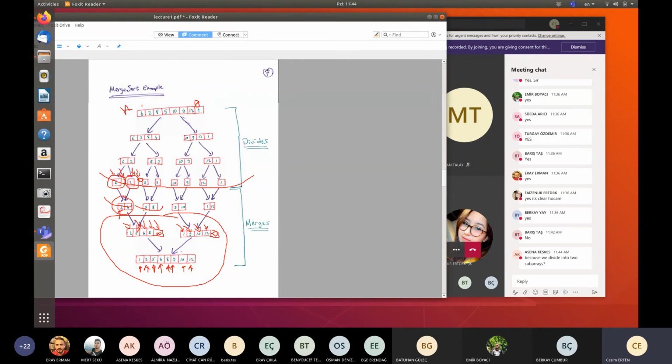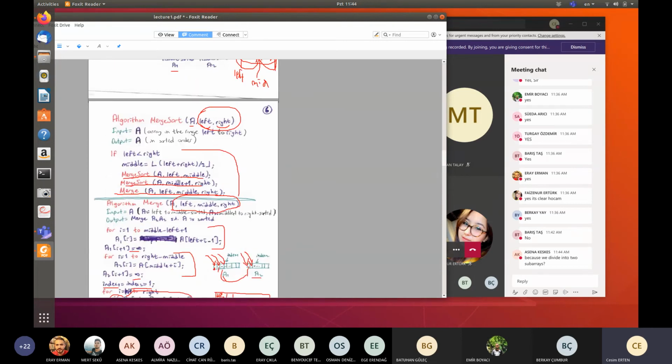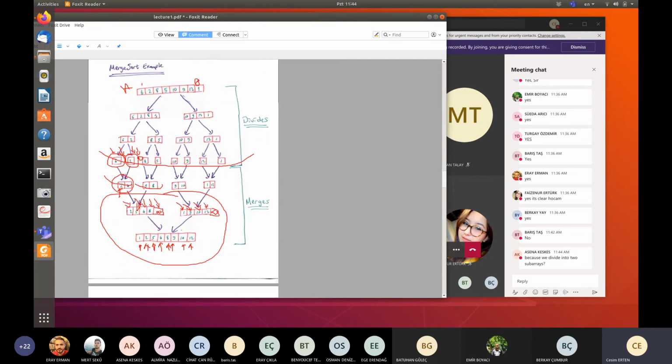Exactly. So we have the left and right indices because the merge sort algorithm divides the array into two pieces. And at some point throughout our recursive calls, we will, for instance, need to say, sort this part of the array.